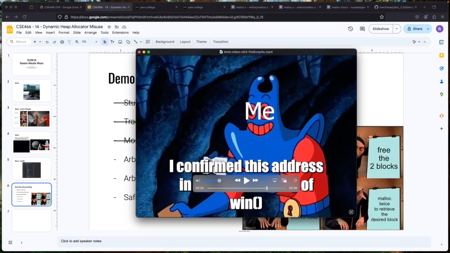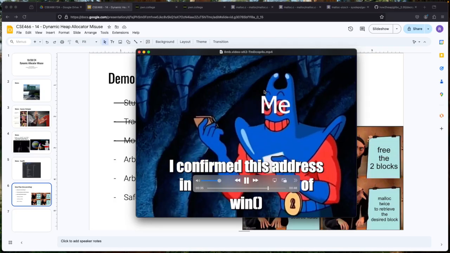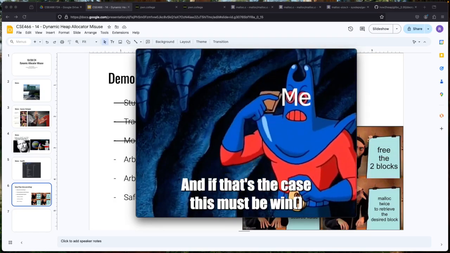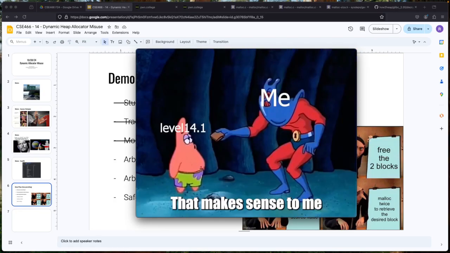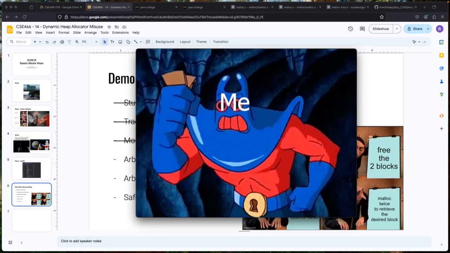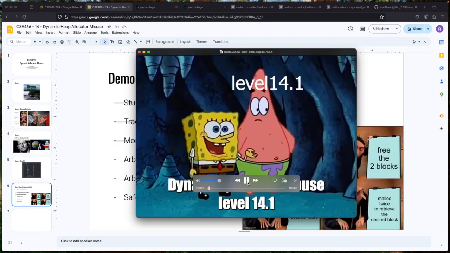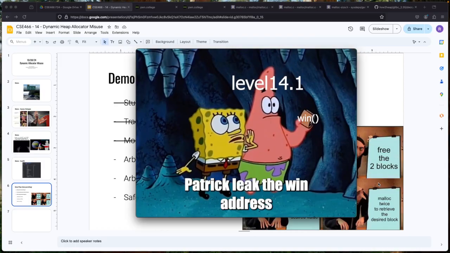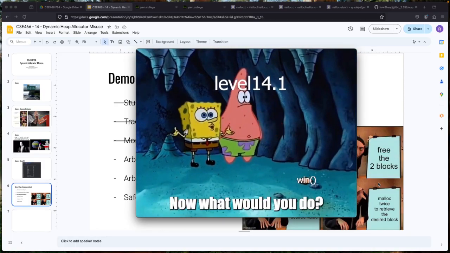Oh, I forgot. This was an amazing meme. All right, we're animated. We're even doing some motion tracking. I don't think it shows the byte value. We got a win address. Does it say what the address is?